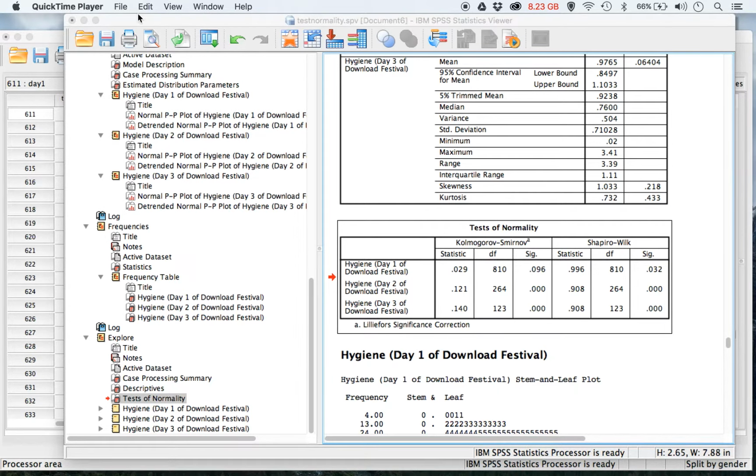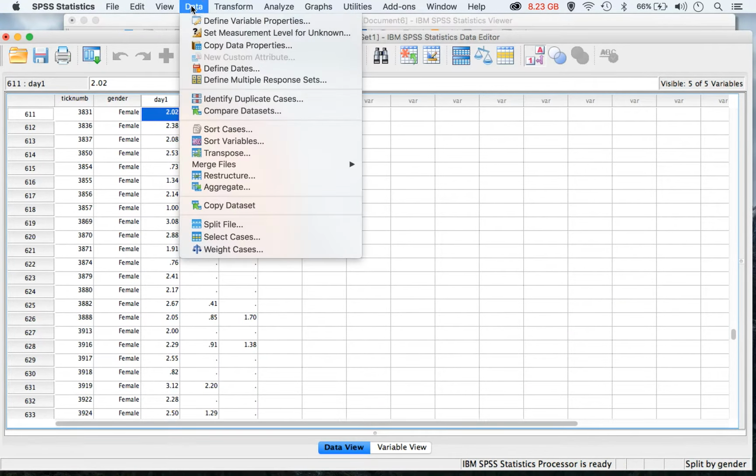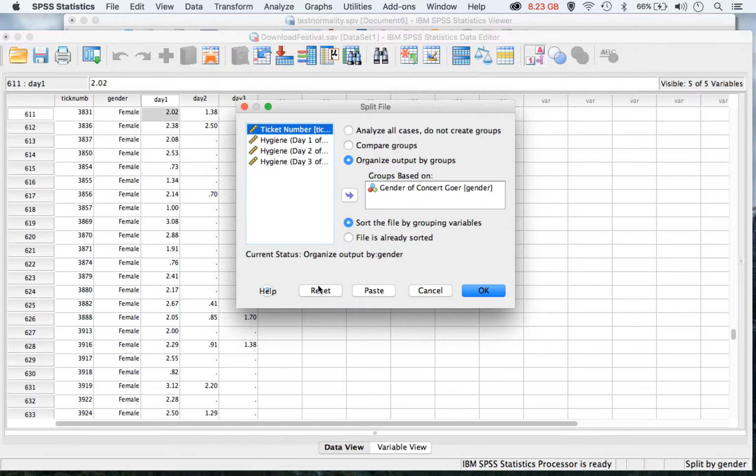So in SPSS, you go to Data, Split File. And then what you'll do is click on Organize Output by Groups, and your box will now open, and you can select Gender and click the arrow key and add gender to the box for groups based on.